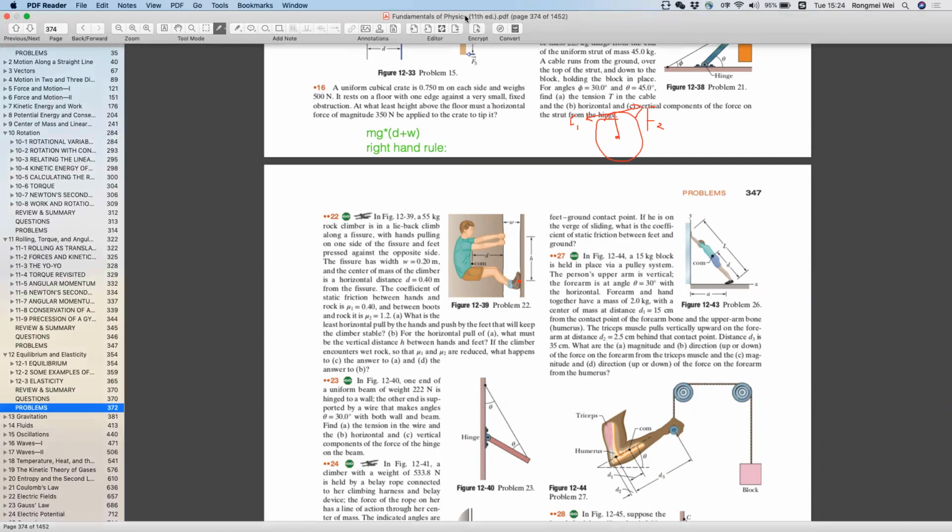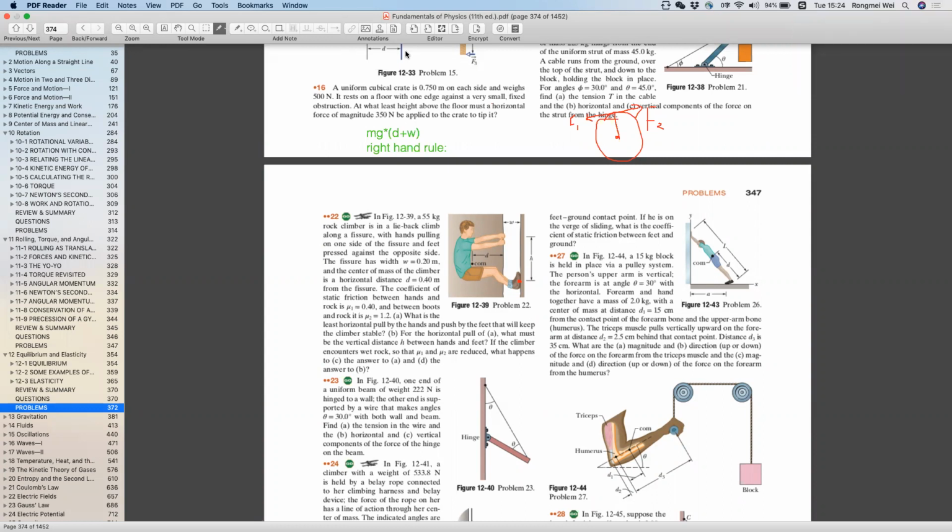Let me share my screen. So for F1, the four fingers indicate the radius, and F1 is pointing this way, right? You curl, and then your thumb is pointing toward me. This is the direction of torque. But if you look at F2, the fingers are the same, but you have to curl that way, and then your thumb is pointing into the screen. So this is the torque.